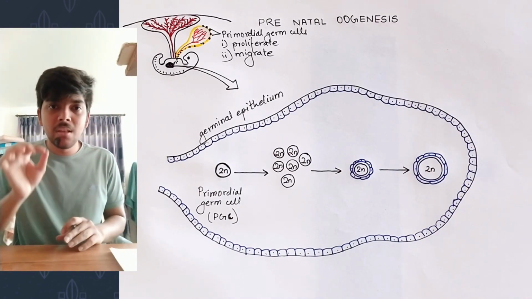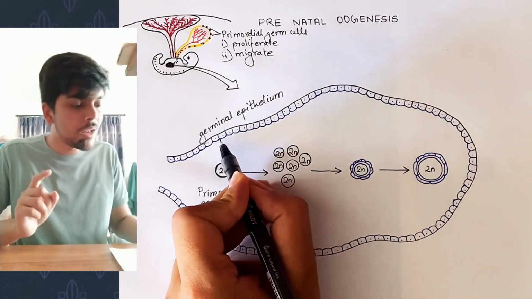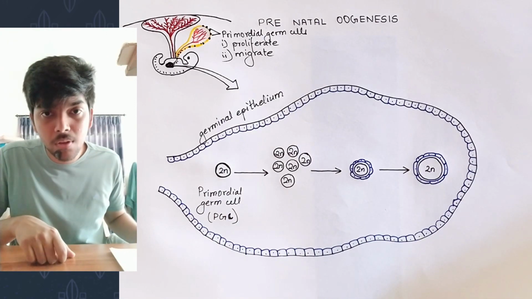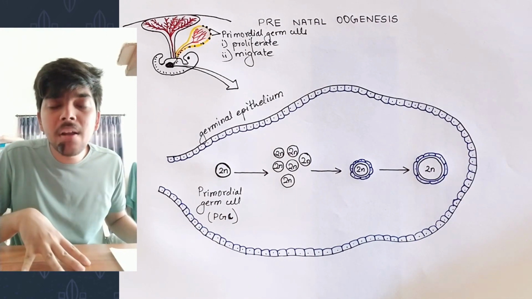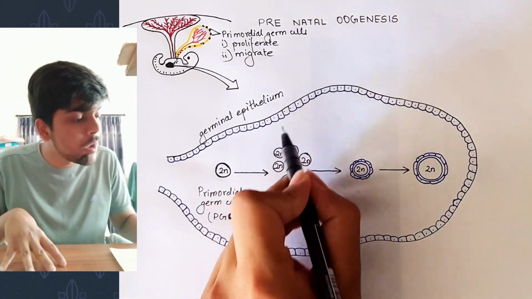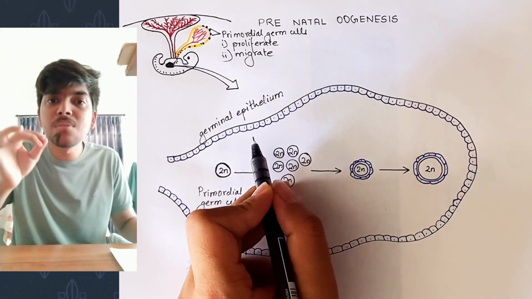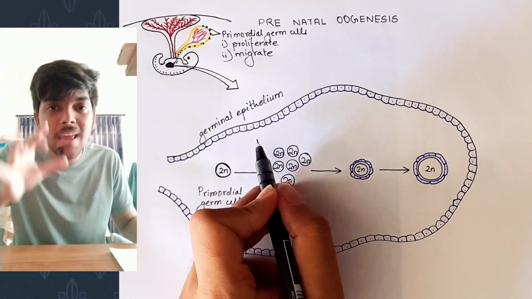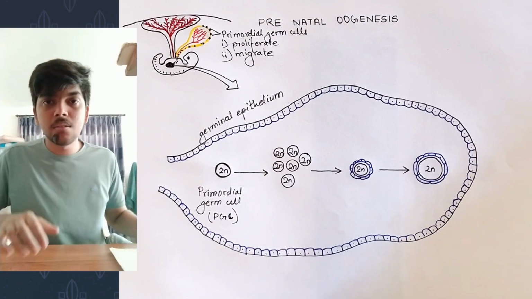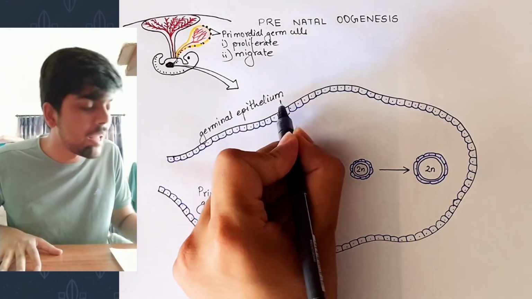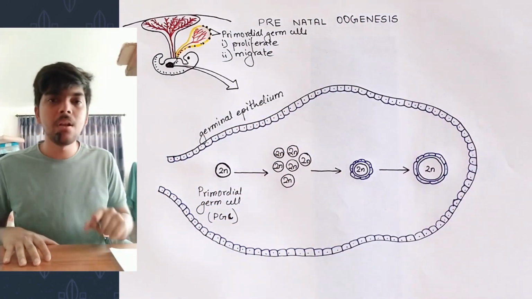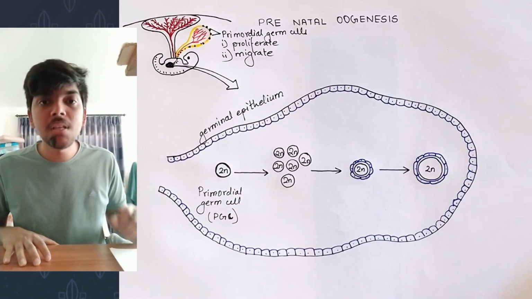However, that's not important. The important thing is this simple cuboidal epithelium lining the wall of the ovary is actually modified. Why are they modified? They are modified to form gamete. Or this simple cuboidal epithelium contains germ cells that are responsible for the formation of gamete egg. And since this simple cuboidal epithelium contains germ cells, it's also called germinal epithelium. So the wall of the ovary is lined by germinal epithelium. Germinal epithelium contains germ cells.